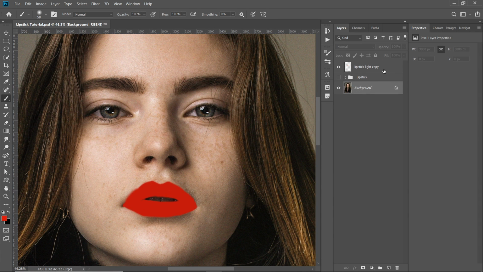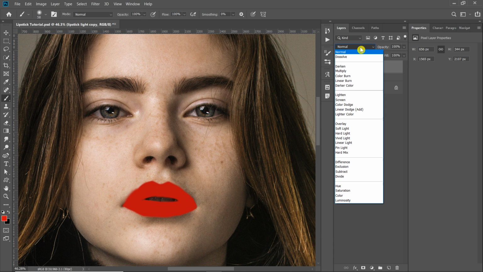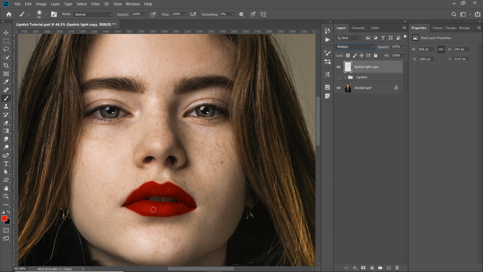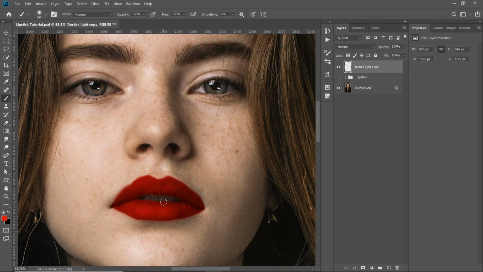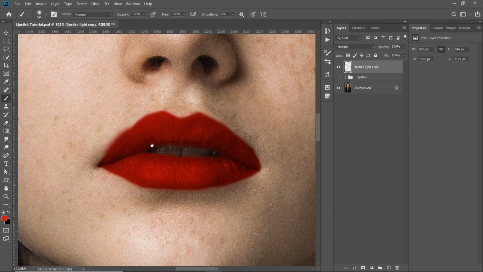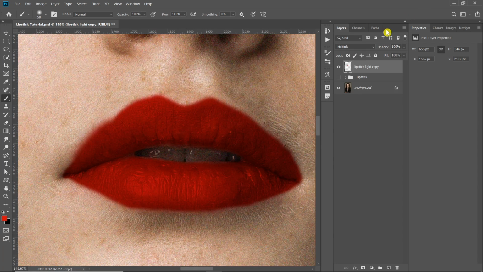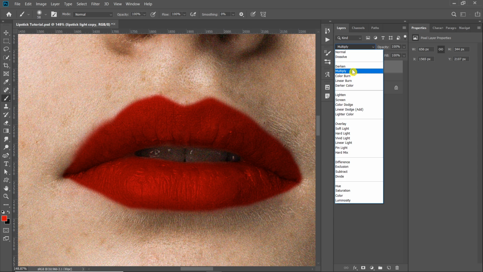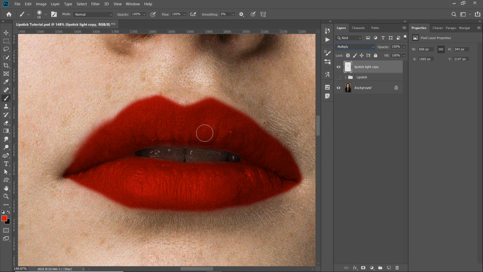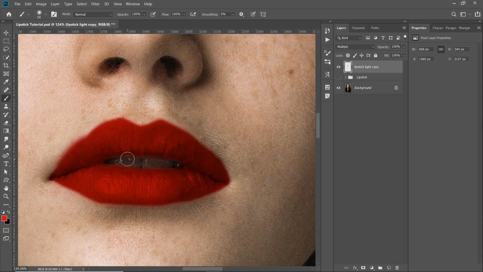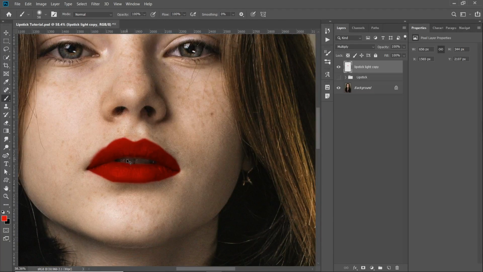All you have to do now is, after choosing your color, click on the layer which you have applied and change your blend mode from normal to multiply. You can see lots of changes here. What does multiply really do? It makes darker things much darker and adds effect on the darker places. That's it. So change your blend mode from normal to multiply. As of now, you can see there's a much better result compared to previous.